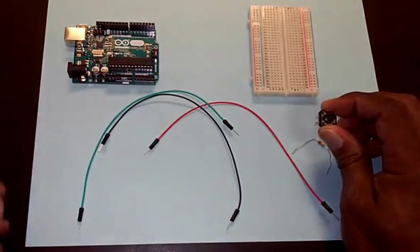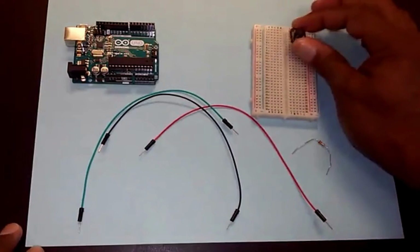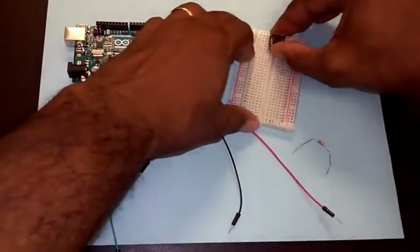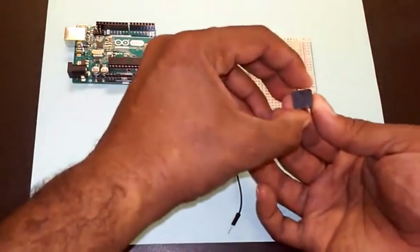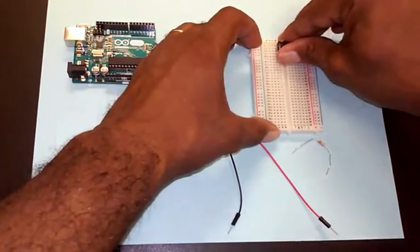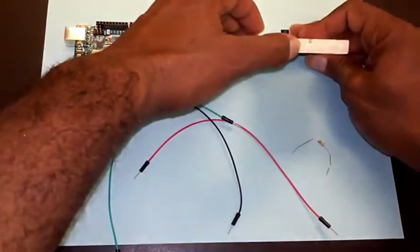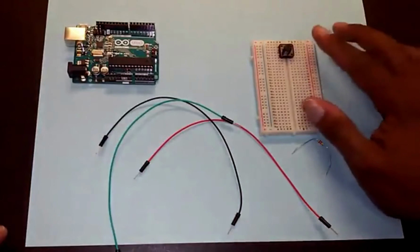So let's take this and plug it in the breadboard. This is sometimes a hassle. Oops, I've put it in at the wrong angle. Let's see, make sure I haven't bent anything. I bent it a little bit, so I have to straighten them up. This is always a hassle, but I'm going to do it. I think I got them in the holes right. Do I have it in? Looks like it, yes, nice and flush. Okay, so I've got my push button in there.